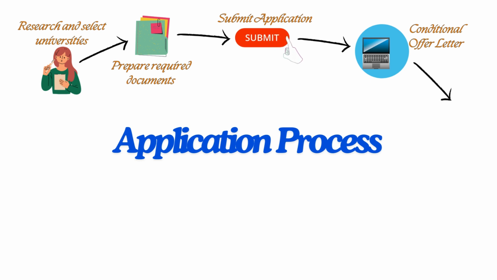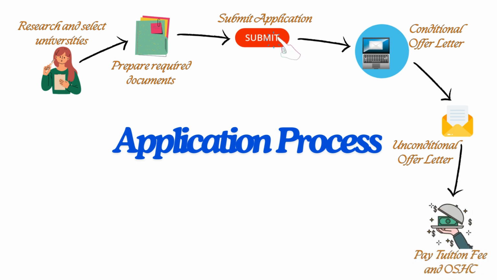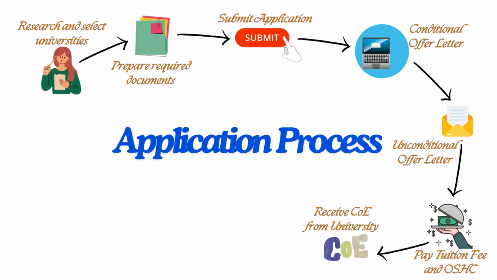After that, you have to wait for your unconditional offer letter, which usually arrives from 24 hours to 2 weeks of the interview. You will then have to pay 6 months of your tuition fee and your healthcare insurance. Keep in mind the different ways you can pay for this, so you need to figure out which option is the best for you. After the payment, you will need to ask the university for your COE, which is the confirmation of enrollment. In the meantime, keep gathering your documents, translating, notarizing, and all of that.